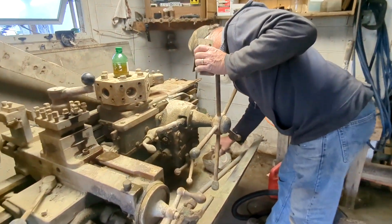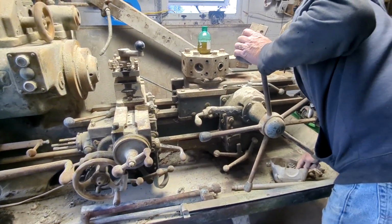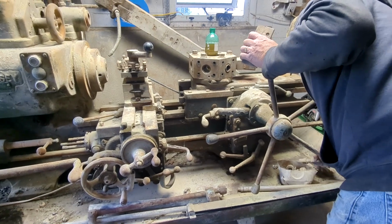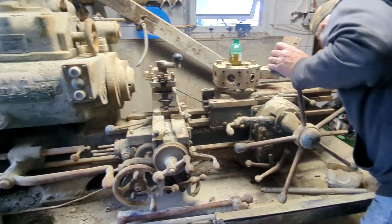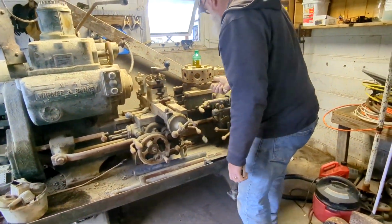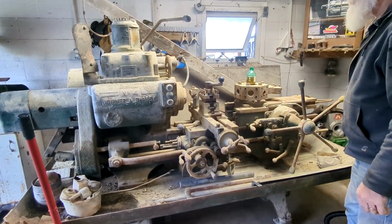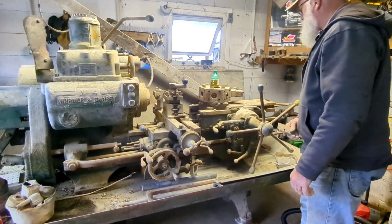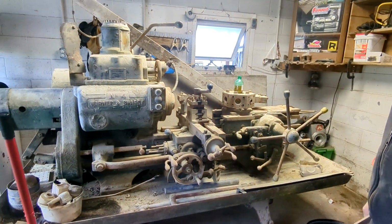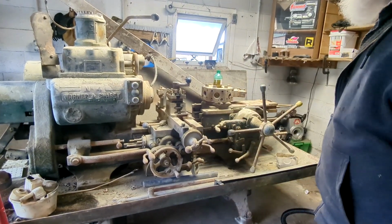I know this is going to be a lot of work getting this thing going. It's not bad. A lot of work getting her cleaned up. Cleaning it up is going to be your biggest thing. Do you think you use kerosene at first? Yeah, any of that. I thought about pressure washing it, honestly. I probably wouldn't do that. I thought about doing it while I was on the trailer. I would just wash it down. You back it off first, and just get a brush and brush. And have your vacuum there. You'll get rid of a lot of that dirt.